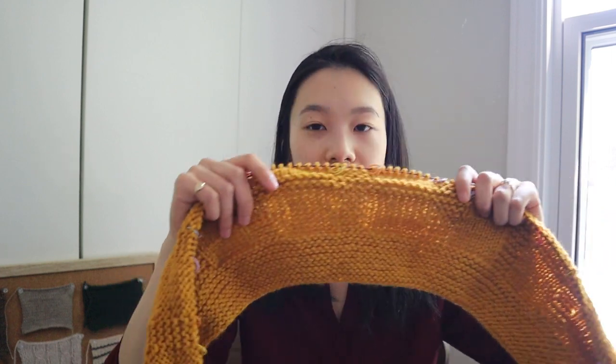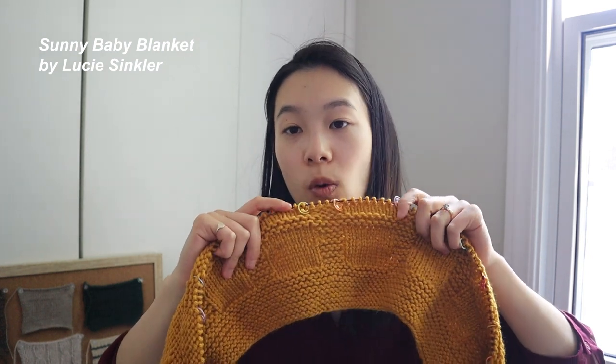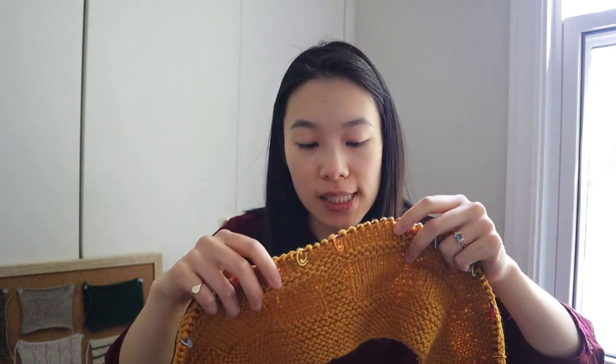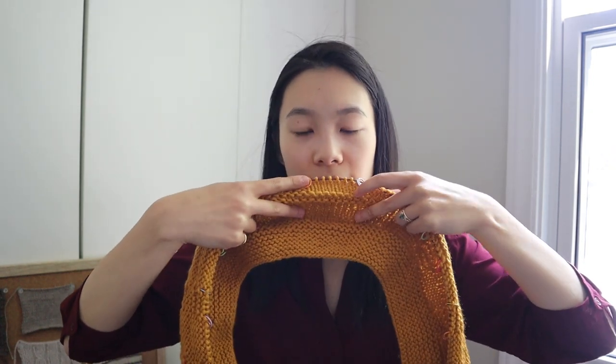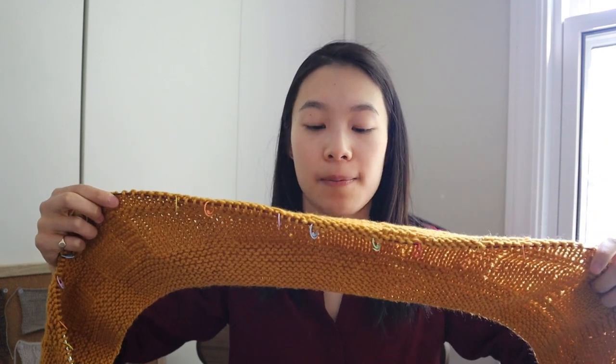The last work in progress is my baby blanket for my manager. This is the Sunny Baby Blanket — it's a free pattern on Ravelry — and I'm just doing it in this golden yellow color that I got from Michaels. I think I did an extra two inches or so since I last talked to you guys. This timeline is coming up so I need to get a move on. Knitting flat, back and forth, is just not my vibe right now. She is due mid-July so we might be cutting it close — who knows.